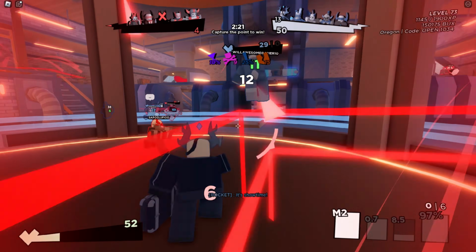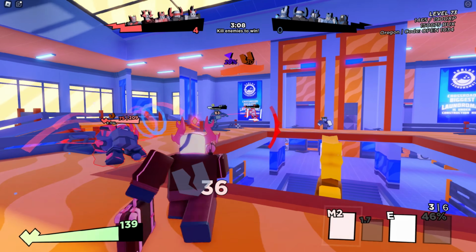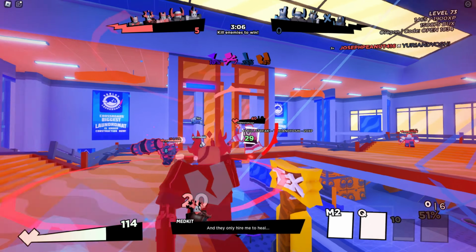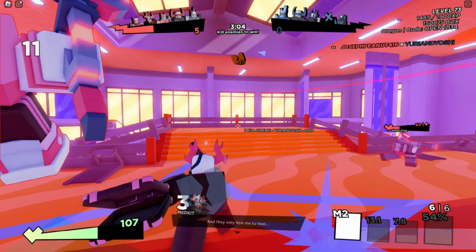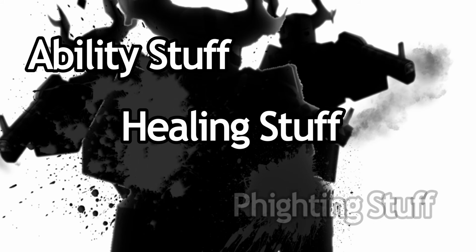Medkit is a doctor with sophisticated taste, mostly the fact that he hates his job, and hates subspace. Medkit is a support fighter that can heal his teammates with his revolver and his skills. He can output both balanced bursts of damage and healing. Medkit can play offensively while providing heals from his passive. His overall role makes him a very valuable fighter. Of course, as with every guide video I make: ability stuff, healing stuff, fighting stuff.